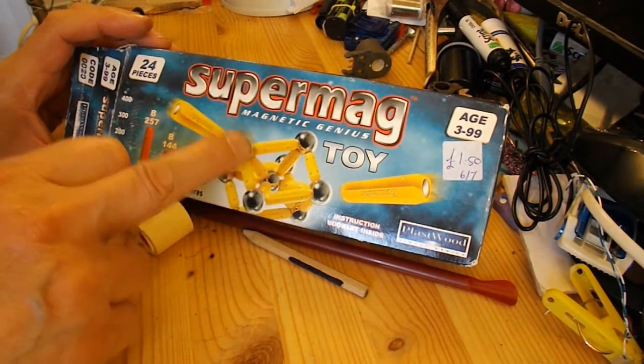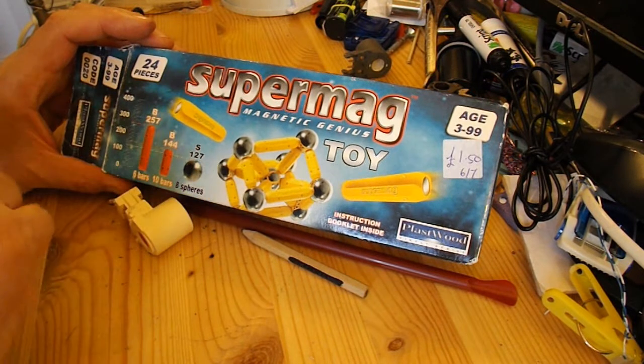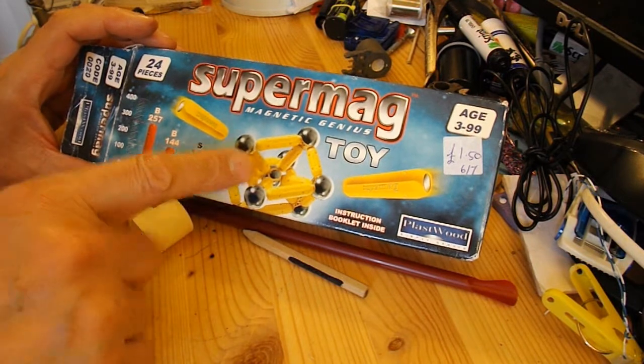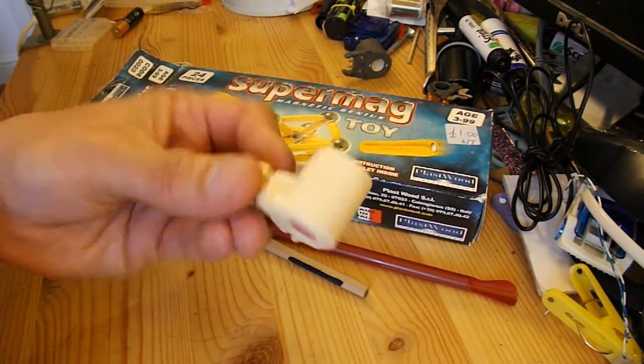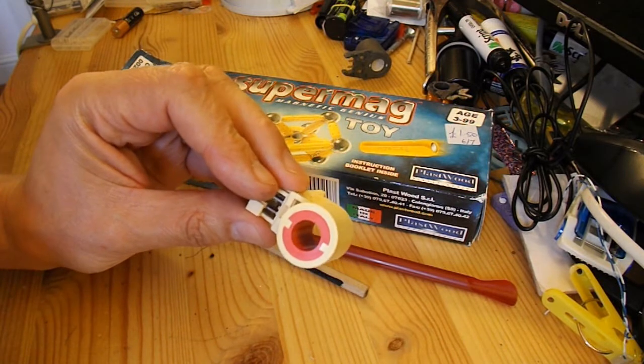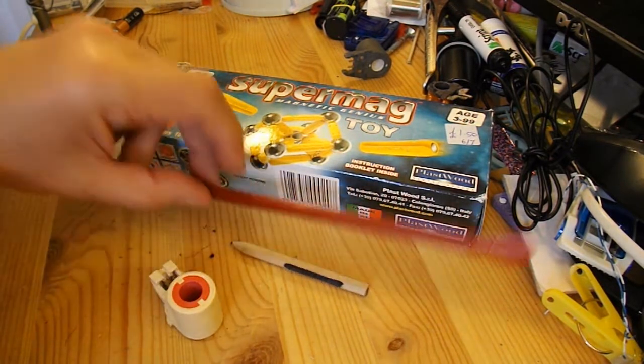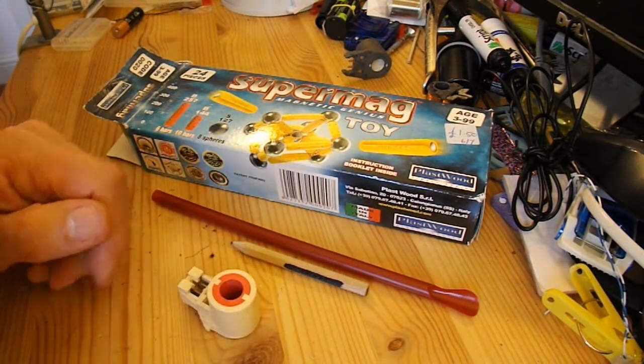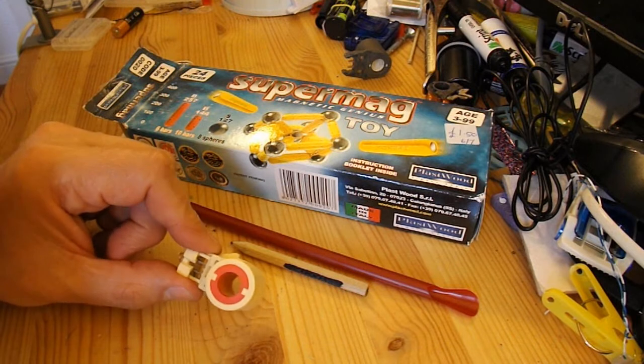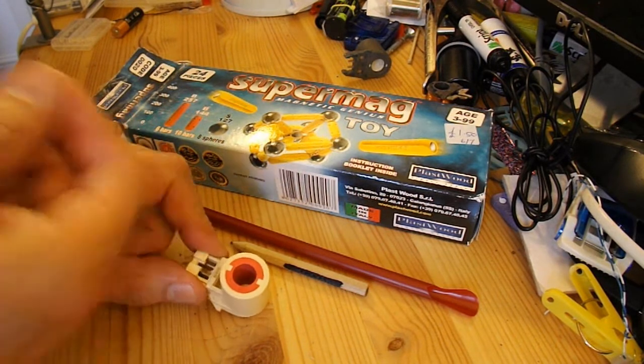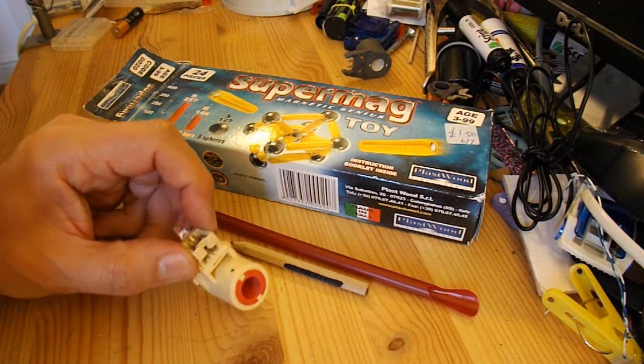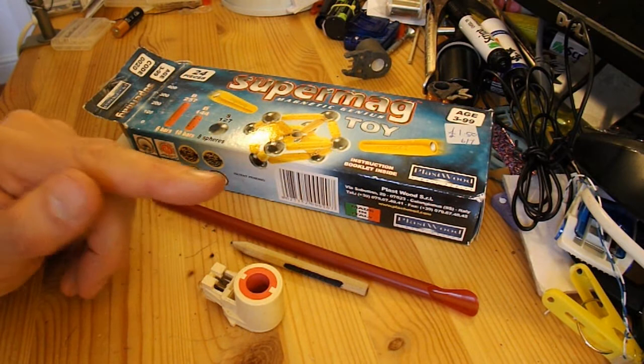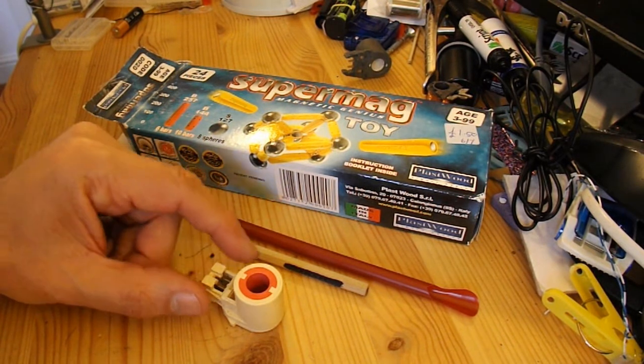This is basically inspired by a comment by Slider2732 that I could use these and the coil from the solenoid I took out of my daughter's dishwasher, and a drinking straw and an LED, to make one of those lights that you just shake backwards and forwards and it lights up the LED. I think he was suggesting I use a slightly more complicated circuit, but I'll do the quick and simple one first.